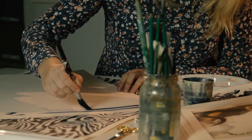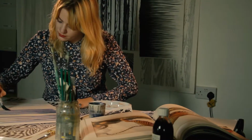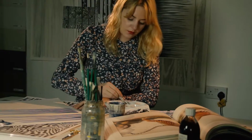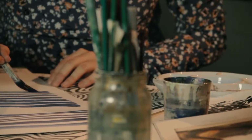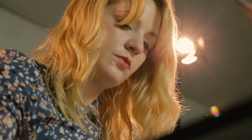The Plume Design is a new design created by one of the artists in the studio. I was very interested in the idea of exploring mark making, especially with brushes. We work a lot on our drawing boards in the studio. We're quite old school, and I think exploring mark making with different tools is really quite an important part of the design process. It enables you to find a language with which to create your design.